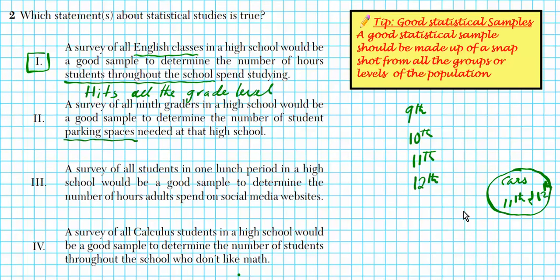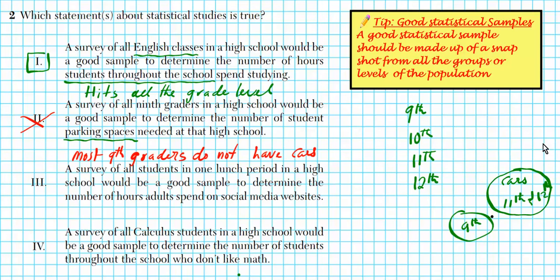And we are sampling the 9th graders. Most 9th graders do not have cars, so is that a good sample to determine the number of parking spaces needed at a school? The answer is no. Because look at it, the intersection is very small. It's very rare to see a 9th grader that has a car. So this is no good because most 9th graders do not have cars, so they don't even think about parking. So let's write it down. Most 9th graders do not have cars. Okay, all right.